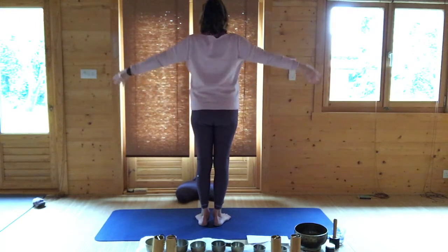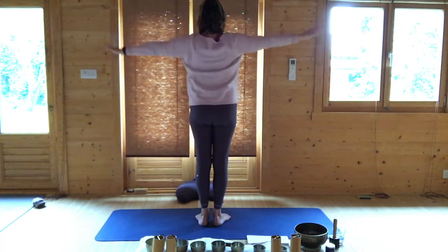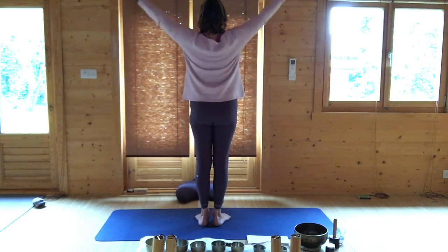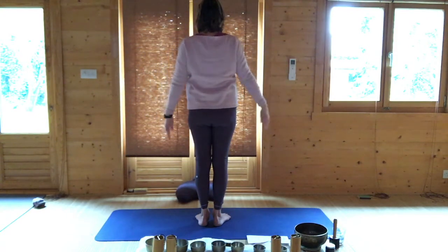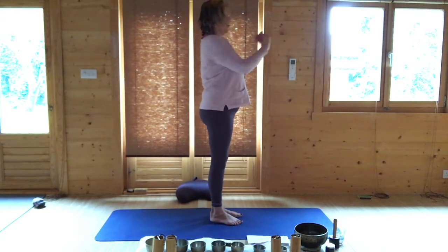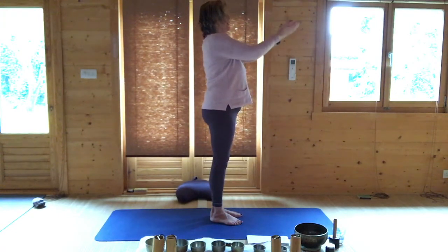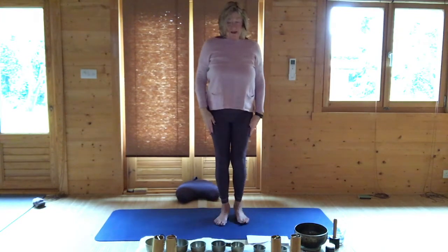And just come back to the original, hands up at the side. Breathing out, hands down. Breathing in, hands up at the side. Breathing out, hands down. Take another quarter of a turn. Breathing in, hands out. Breathing out, hands back. Breathing in, hands out. Breathing in, hands back. Come back to the beginning.